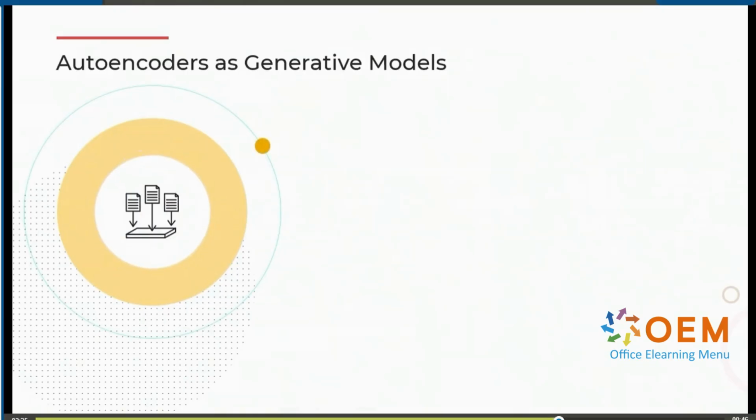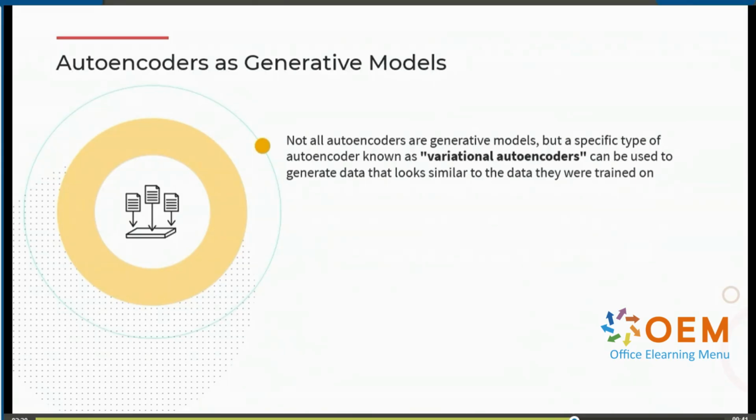The autoencoders that we've studied so far, the standard autoencoder, is a representation learning model, not a generative model. They're trained to compress input data into a lower dimensional form and reconstruct it, but they do not generate new novel data. However, variational autoencoders, or VAEs, are a special type of autoencoder that do model data probabilistically and are capable of generating new samples. This makes VAEs a true generative model.